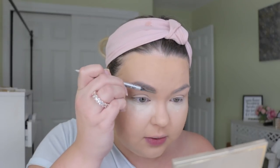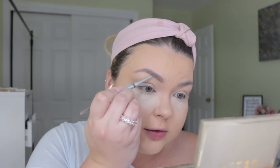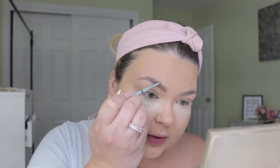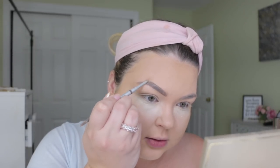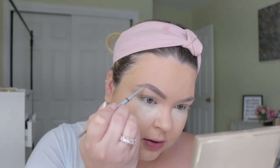I'm just going to use my favorite The Bomb Cosmetics Ferocious Brow Pencil. This is nothing new, it's a favorite you guys already know. I've been doing my brows a little bit thinner lately and you guys seem to like it. I did an Instagram Live the other day and asked you guys and you said yes. So make sure you're following me on Instagram because I've been doing lives a lot lately.